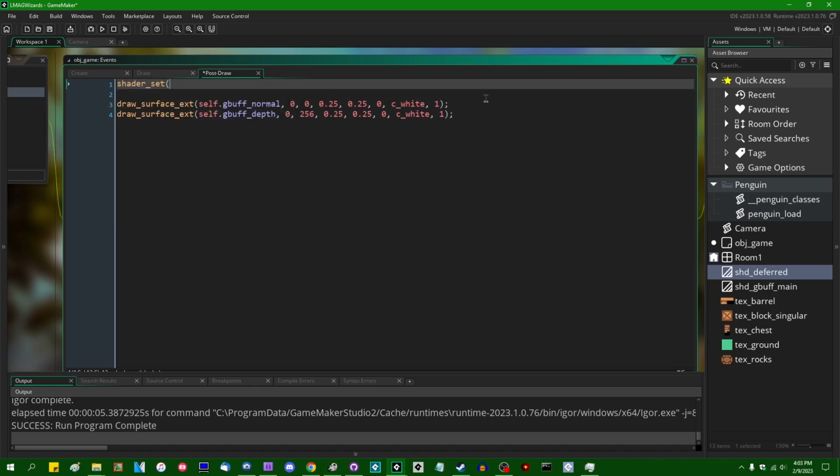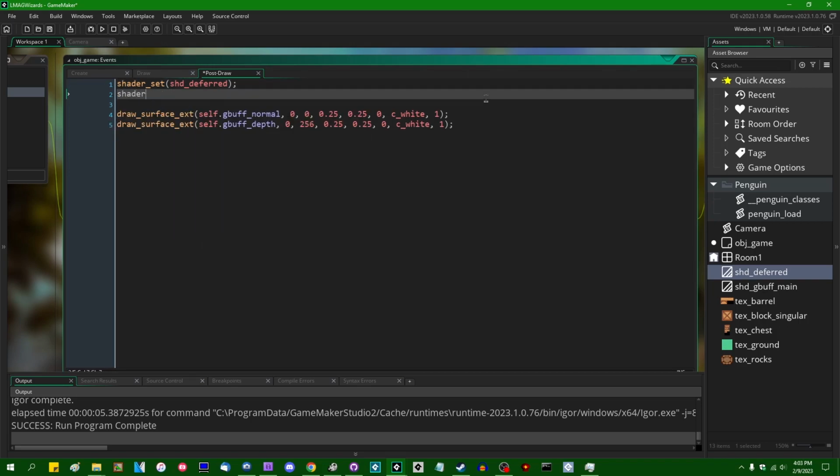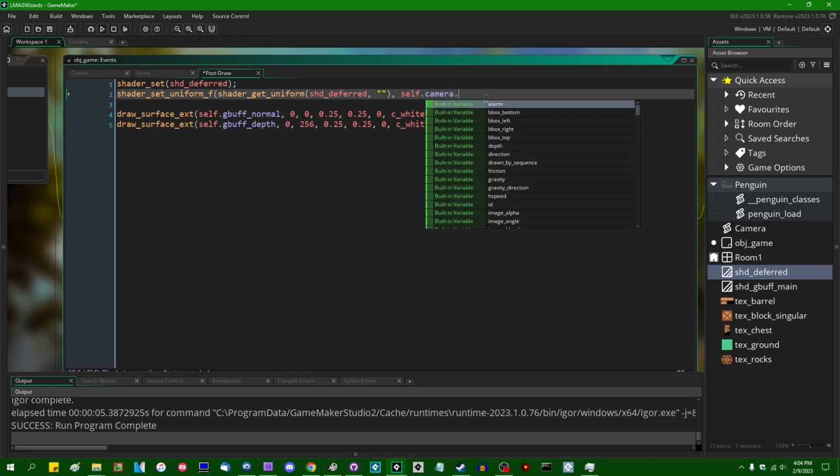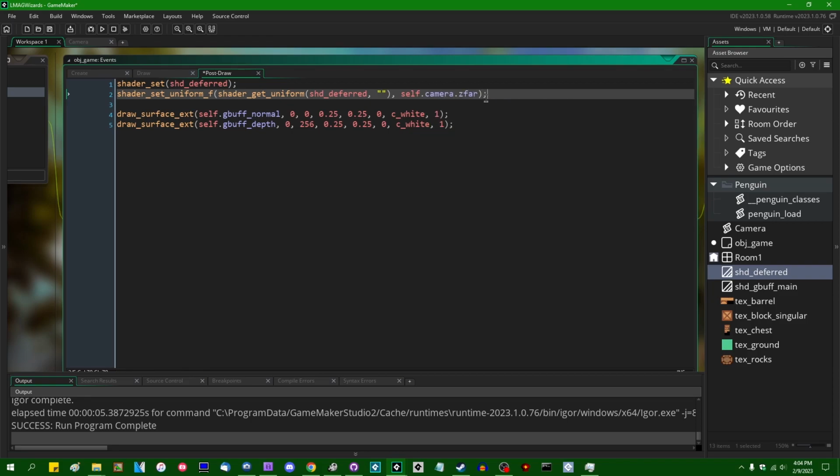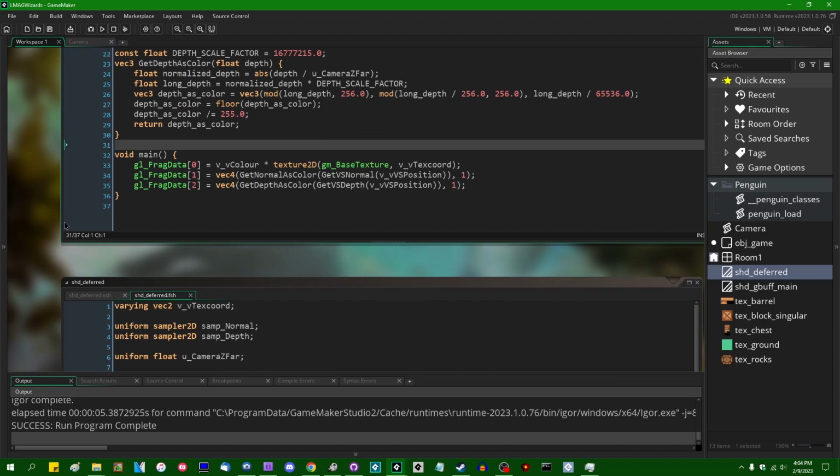Shader set, SHD deferred, shader set uniform float, shader get uniform. The name is going to be something I don't remember. The value is going to be self.camera.zfar. Let's see, what was the name of the uniform that I want?